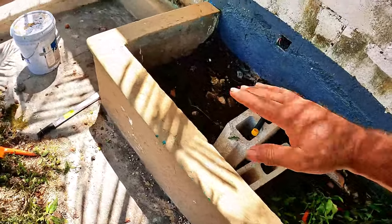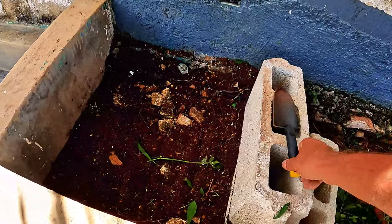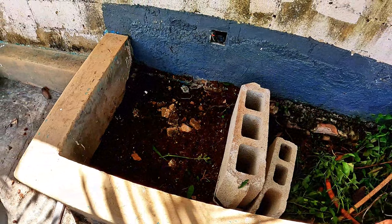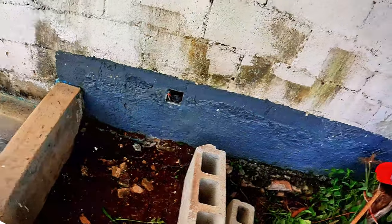But that's about it for today, because I'm going to have to measure that. Get some stone chippings. I think one sack of stone chippings on the floor will be good. If I have leftover, I fill in these holes on the block, and then measure this and get a grate made for it. It's going to be good. So I'll see you as soon as I keep working on this project and show you what's going to happen. See you in a bit.